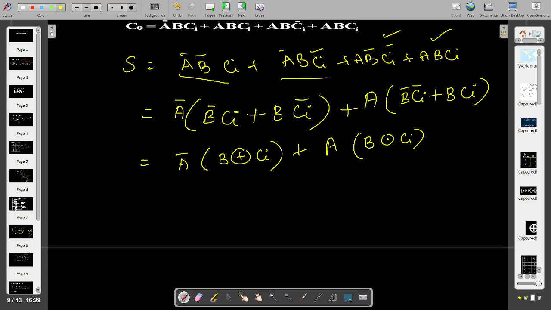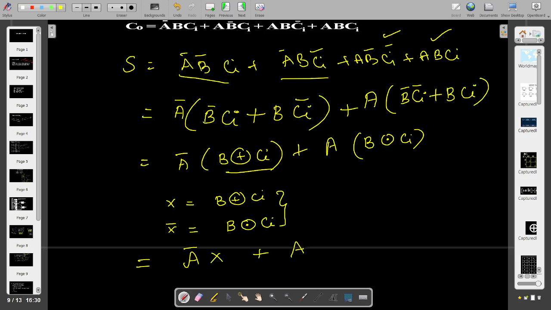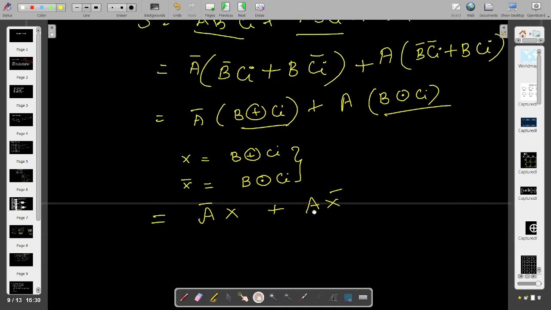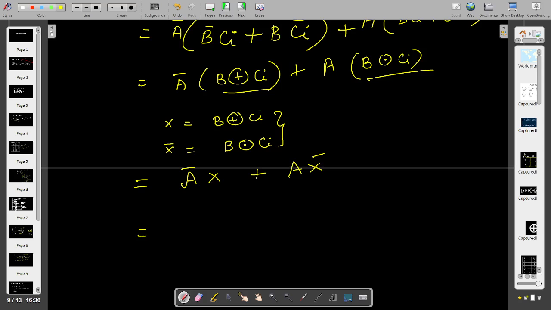So if we take this X as B XOR Ci, then we know that X bar is nothing but B XNOR Ci, because these two are complements of each other. I'm going to substitute this X here. So it is A bar into X, plus A into X bar. Once again, if you check, it is nothing but exclusive OR, isn't it?